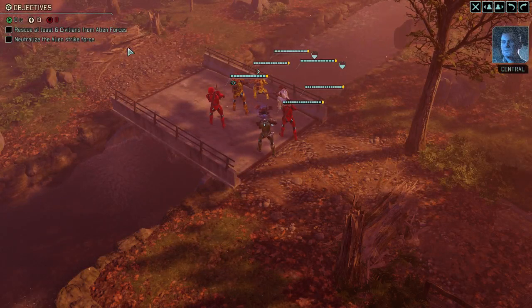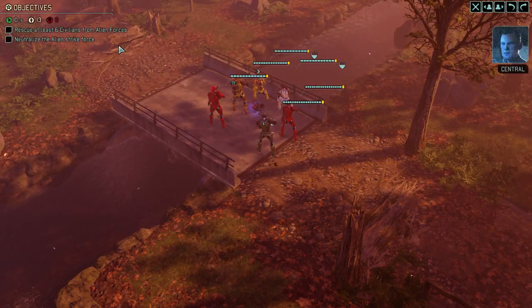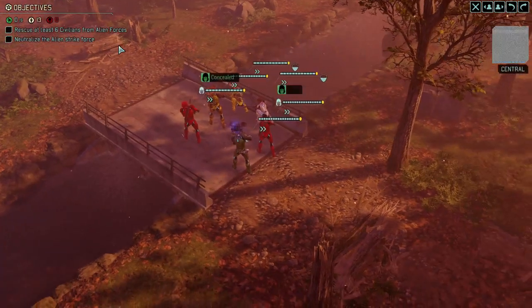S02, hostile forces are attacking the outpost. Eliminate all enemy units and protect those civilians. Advent came in hot, and so did we.